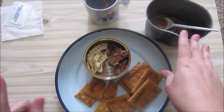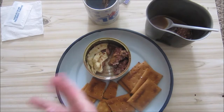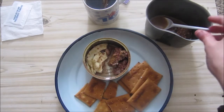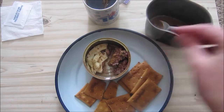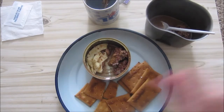So the meat overall, a bit fatty when the fat melts in, but when it's cold, you can basically separate out all the fat, or most, or a big chunk of the fat. So if you don't want to eat that lot of fat, you can keep it separate. Let's say if you want to fry something in it. Or you can melt everything and let the fat soak into the meat. You've got the nice little broth with the meat. Bit salty, but it just tastes like salted meat in broth. Now this is just stewed meat. Not really much flavor in this, but the thing about these rations is it's about 325 grams of food. So although there is not a lot of flavor in the food, there is a lot of food which you can heat up, which would be nice in colder weather.